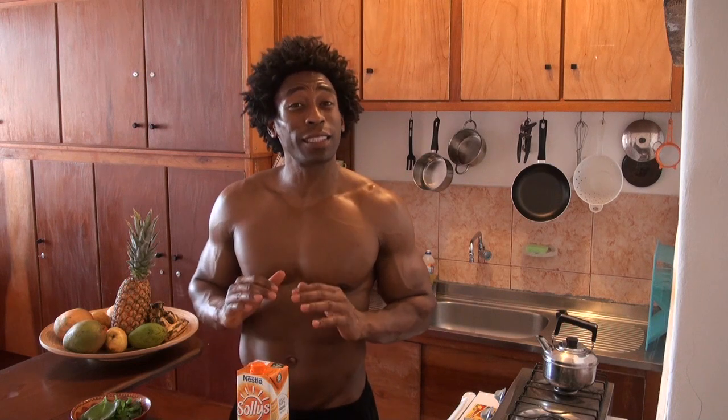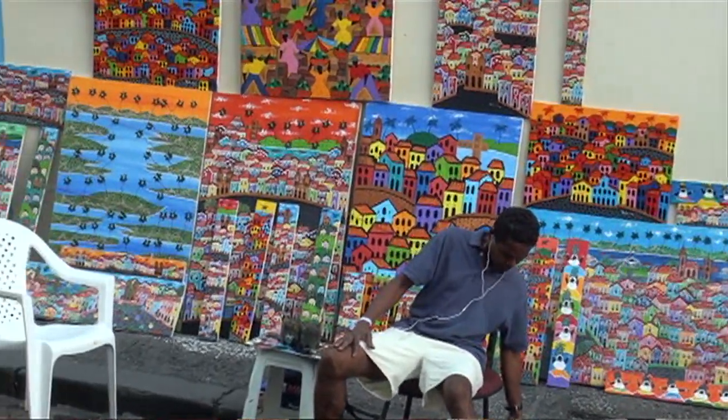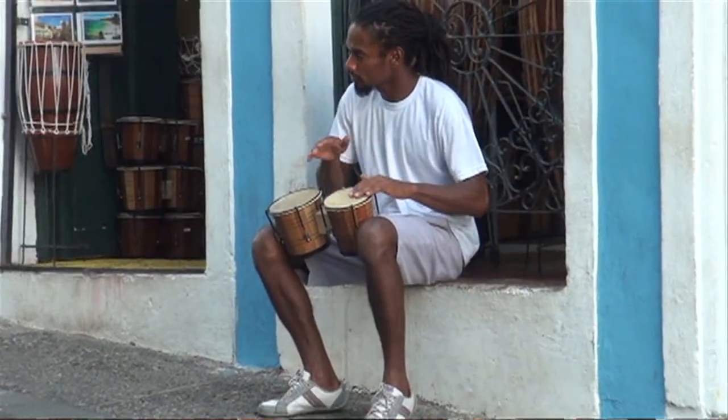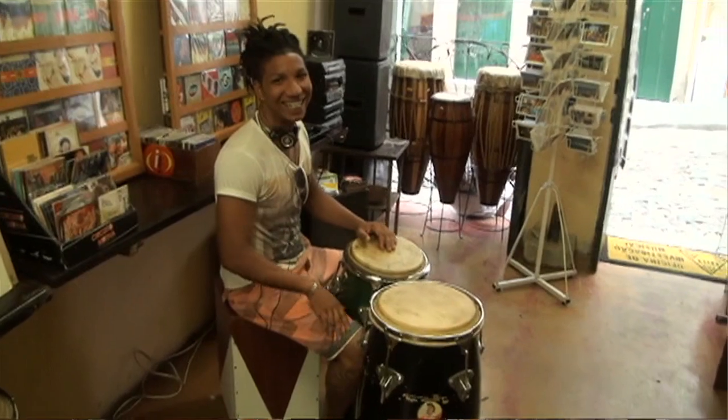This is Ty with GreenRegimen.com, and this week we are in the lovely city of Salvador da Bahia, Brazil. Now, this beautiful city is deeply rooted in Afro-Brazilian history and culture.